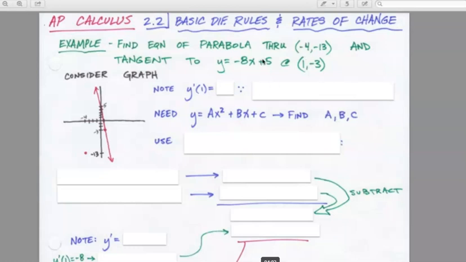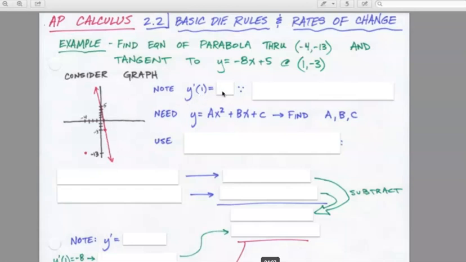So from this information here, a couple things need to be pulled. First of all, the fact that we have 2 points on the parabola means that we can plug this x-coordinate and this y-coordinate, or same thing here, in for x and y and make a true statement. So we're going to end up creating a system of equations, which you can kind of see below. But the part that has more to do with calculus is this. If we have something that's tangent to a certain line at a certain point, from this we should pull the information that tells us that right here, the derivative of the curve at that x coordinate of 1 is equal to the slope of the tangent line.